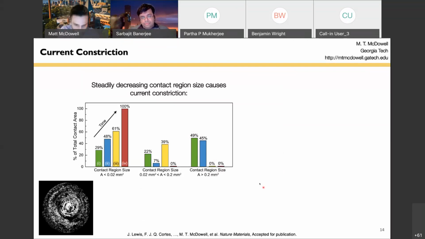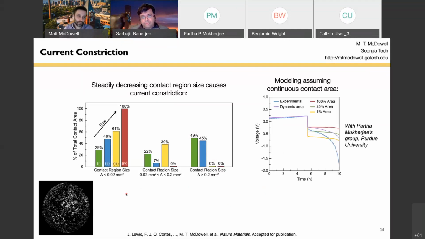A little bit more about this contact area loss that I think is quite interesting. It's actually not just the fact that we're losing contact area that's causing the cell failure. I highlight some modeling work that Professor Mukherjee, who introduced the seminar today, did for this. Basically, if you don't consider the location of the contact or the shape of the contact area, and you just consider the raw contact area, you do not predict this massive increase in voltage and this cell failure. You have to think a little bit more subtly. What's happening here is not only are you losing contact, but you're forming all these very small, disconnected, isolated contact spots. And that's what this plot shows.